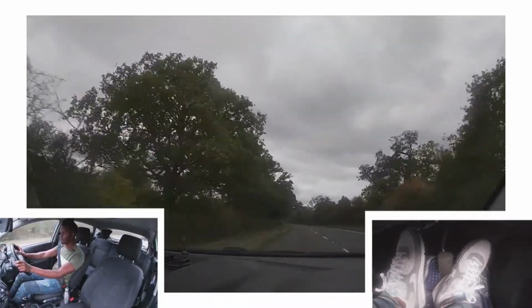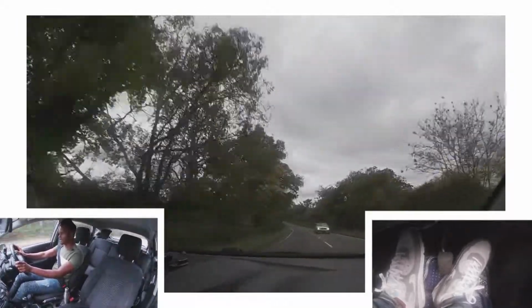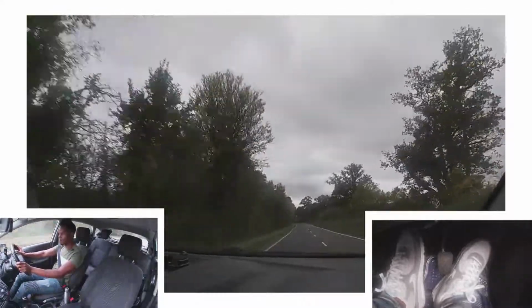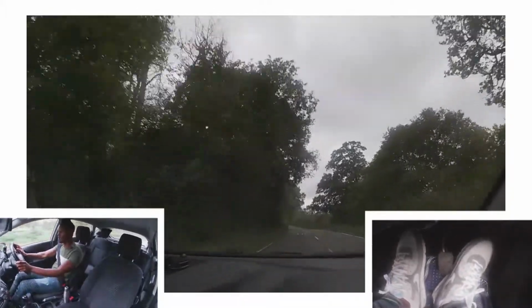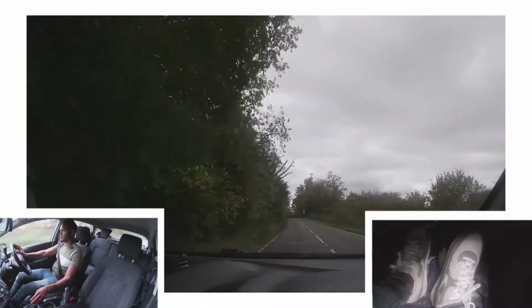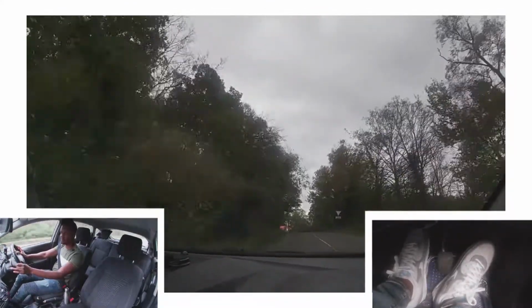And with cyclists, people get stressed out for no reason. Really, all you need to do is just take your time and treat them with respect. Treat them like they're a normal road user, which they are, and then go around them when it's safe. I think when people start treating them like they're not supposed to be on the road, that's when they encounter problems, because they feel like, oh, this guy's in my way, I've got to get around him. You do have to go around him, but do it in a safe way and do it when it's safe. Do it not in a rush, basically.